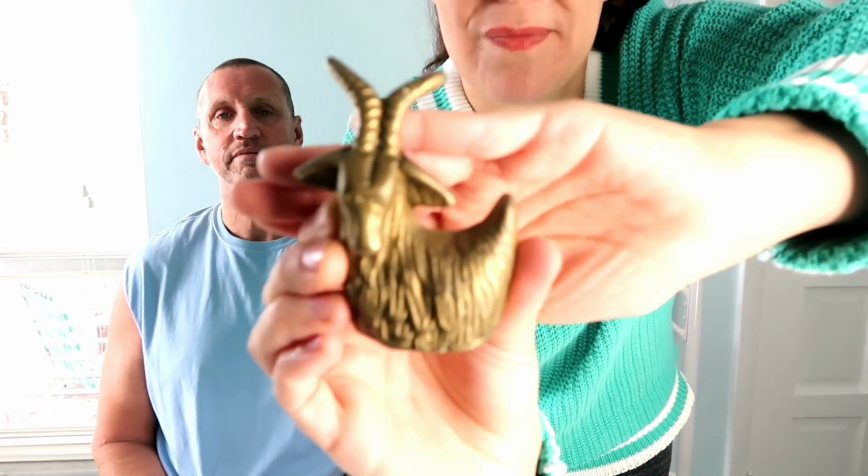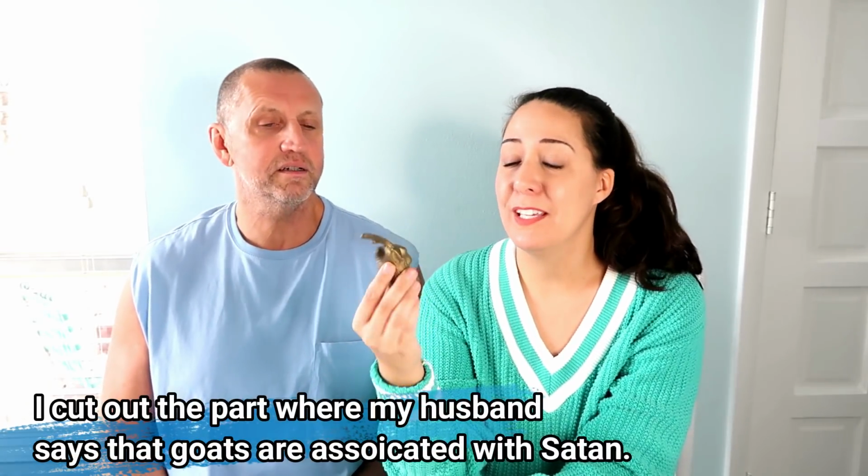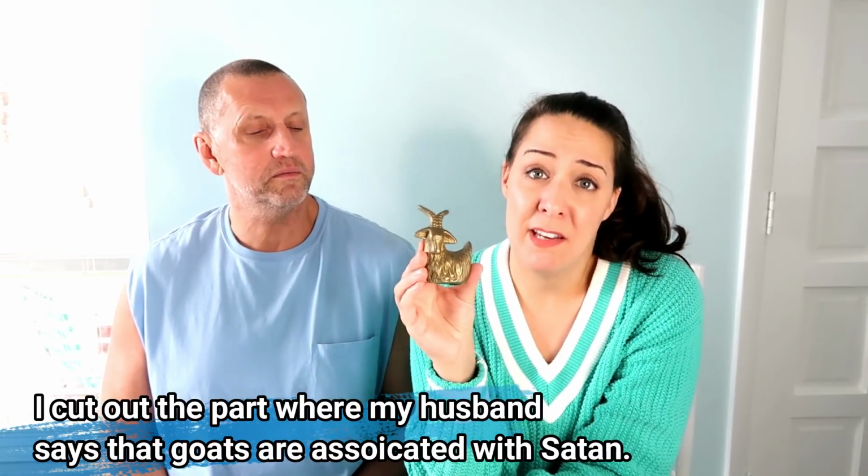My point. Next is a solid brass goat figurine. And he has no markings and he was $2. And I think rings will fit on this. So if somebody was really into goats, they could put their rings by the kitchen sink. But it's really cute. Maybe you just like goats and you don't like Satan. Well, maybe.